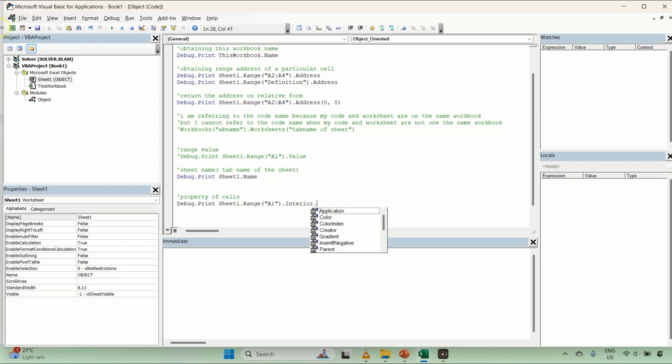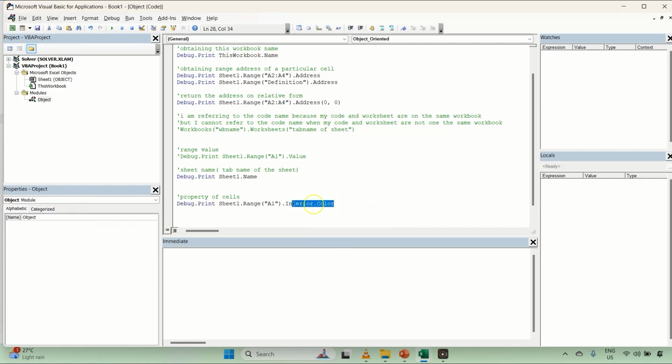I want to get the interior color, basically the cell that I've highlighted. Okay, so if I run the code, I can just paste it here. Okay, I'm getting the color code for the green. Okay, that's one way for you to do it, to get the interior color.